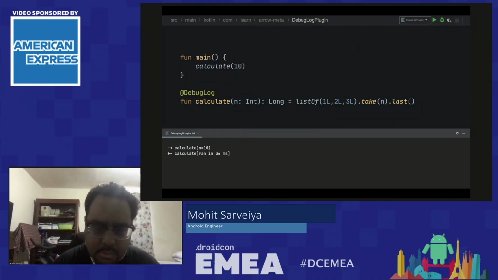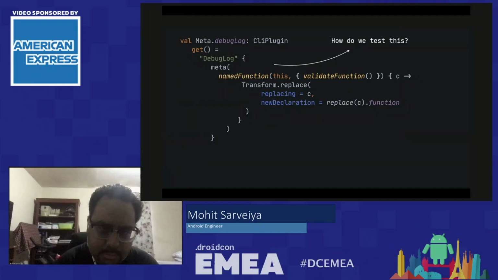So this is useful if you have mappers or reducers in whatever architecture you're using, MVI for example, and you want to see how long they took to execute. And you could also make this as general as possible, more than I have here. I just wanted to illustrate the mechanics of creating these plugins.